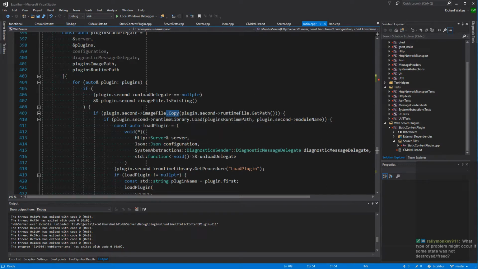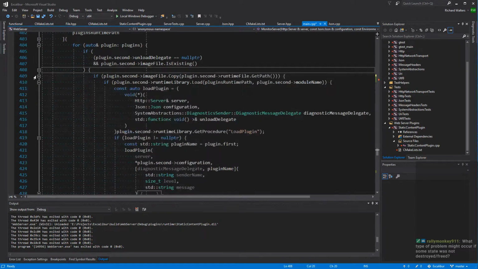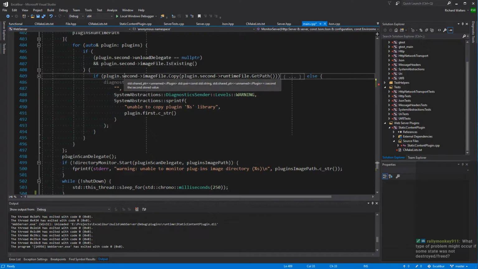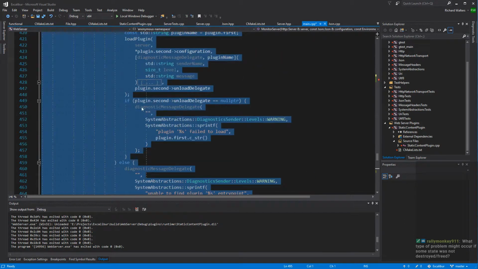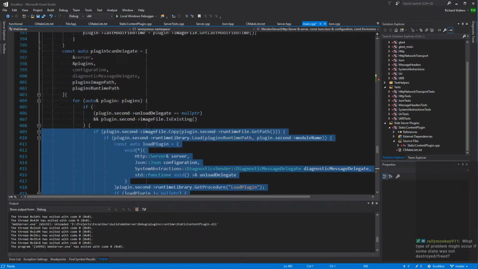So first things first, let us take all this code here within this if and move that to, hold on, I'm just looking to see. Yeah, we use the diagnostic message delegate inside, so we can move the whole thing.